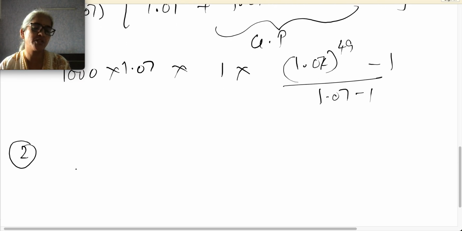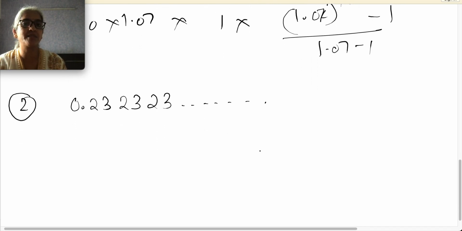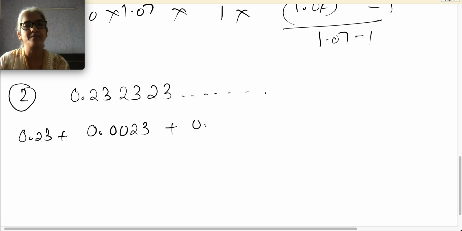A second application is in number theory. So a recurring number, right? And I'm trying to see how this number can be written as a rational number, correct? So all recurring numbers can also be written in the form of a fraction. So I'm writing, and let me rewrite this number and expand it to write it this way.